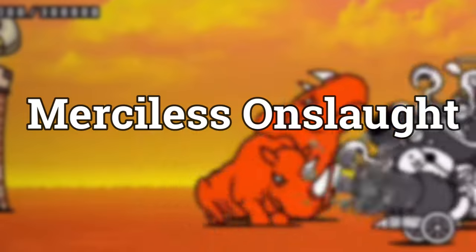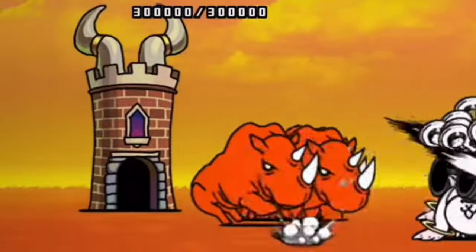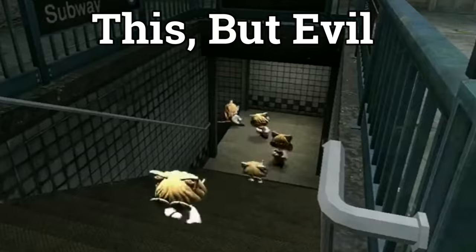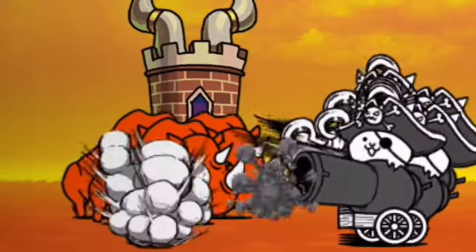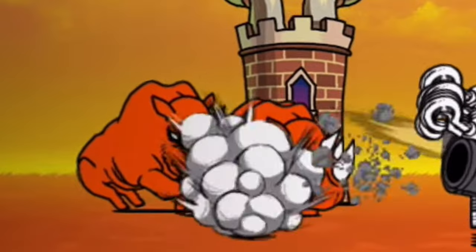There's another stage where the only enemies are 3 one-horns. If you kill any of them, infinite assassin bears spawn, and you instantly lose. So the trick is to use Pirate Cat to knock the one-horns behind the base and destroy it before they could die.